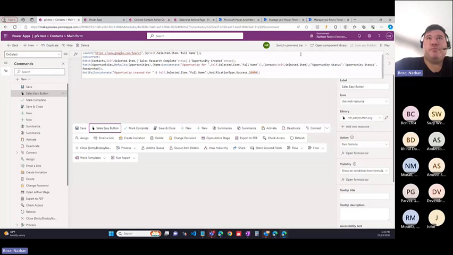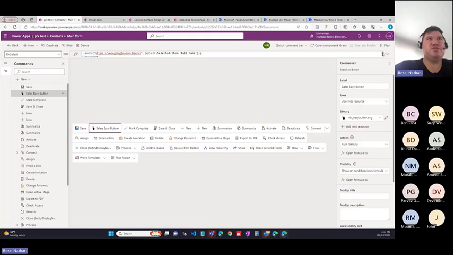Something that in the Maker portal, I wish they would do with things like having exported or published a solution, because if you don't physically dismiss them, they pretty much stay there forever.